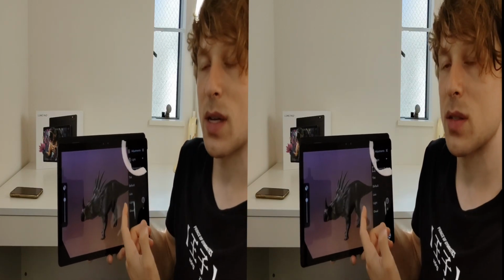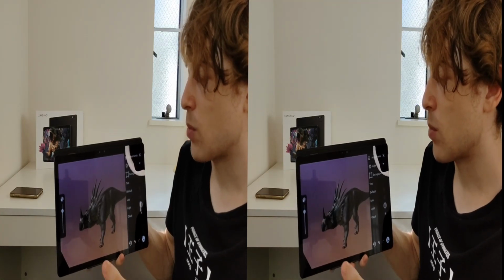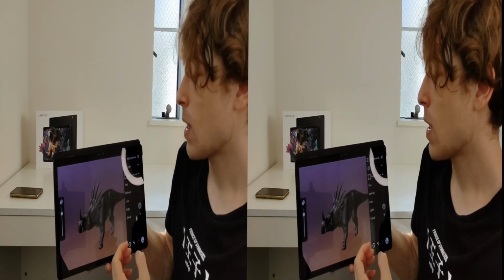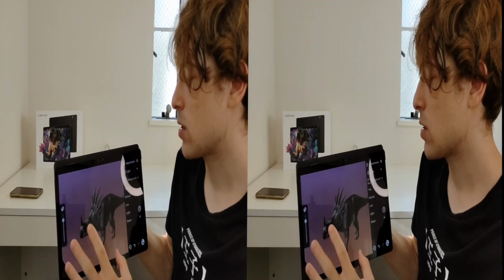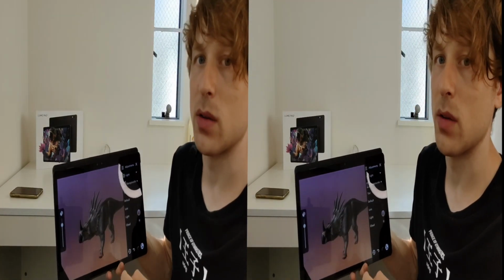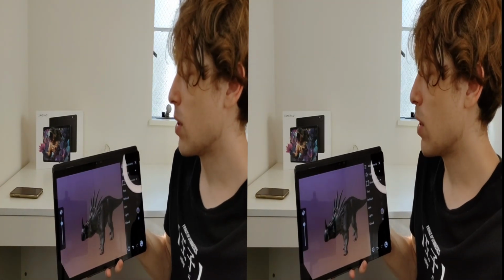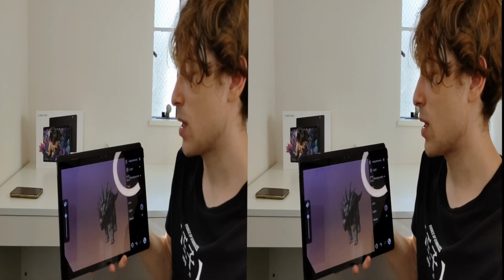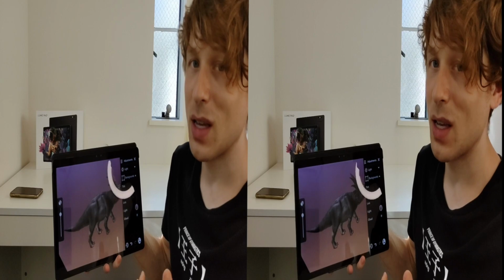It's a lighter gray, or the light color has a lighter background. So this dinosaur is a darker color, and if I put a lighter color as a backdrop, you can almost appreciate the model a little bit more, because it sort of blends in with the background if you have a too dark color and a dark color model together. But if you have a little bit of color contrast, then it helps the model stand out a little bit more, and then you can appreciate the 3D effect even more.